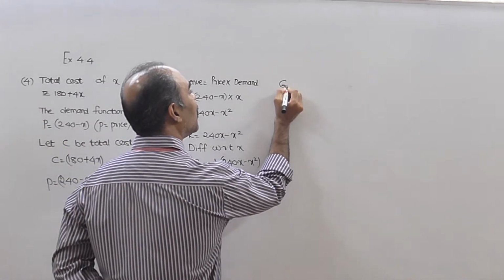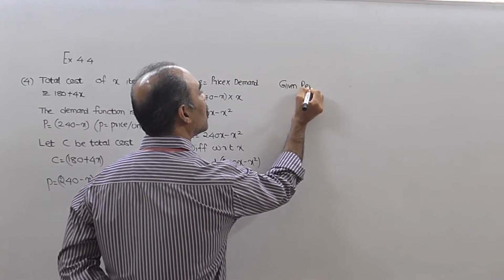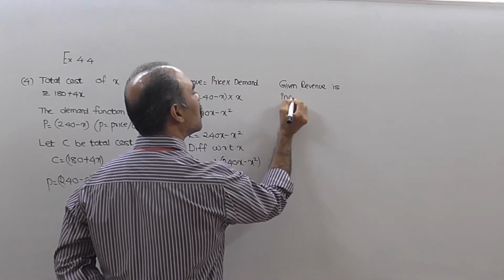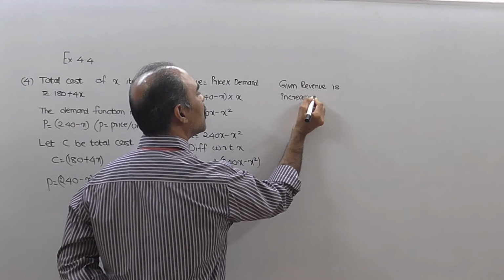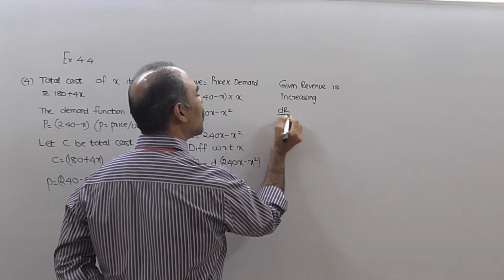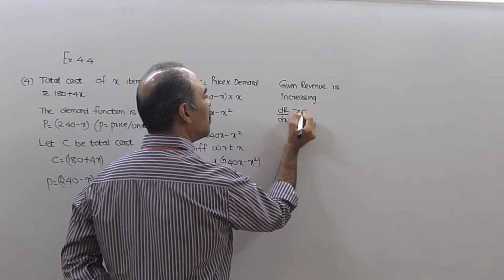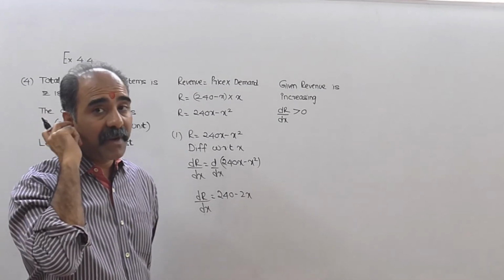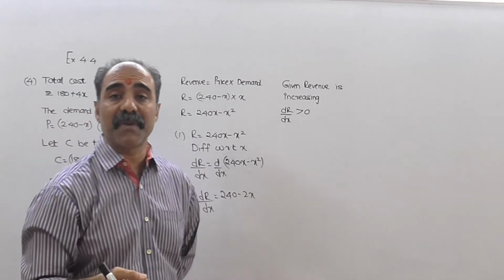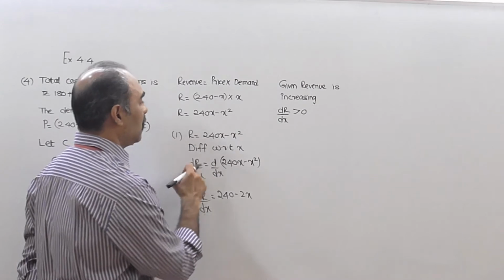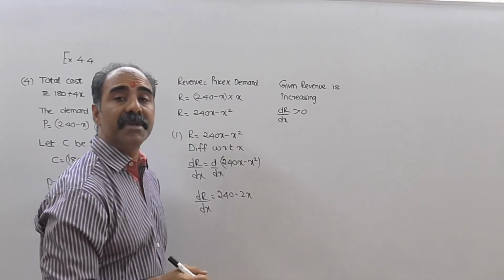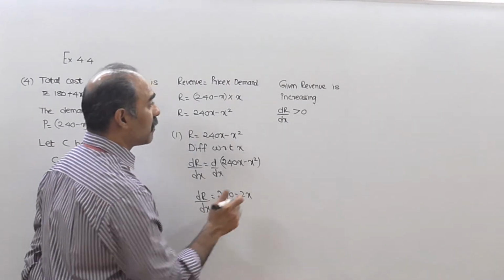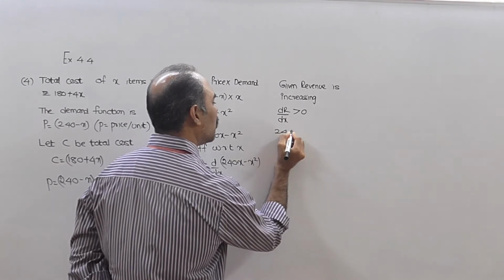They have given that the revenue is increasing. If the revenue is increasing, it means that f dash of x, the derivative, is more than 0. We don't have f dash of x here. If the function is defined as f of x, then you can have f dash of x. If the function is defined as R and x is a variable in it, we are differentiating with respect to x. So f dash of x equal to derivative, meaning dR upon dx. So dR upon dx is more than 0.